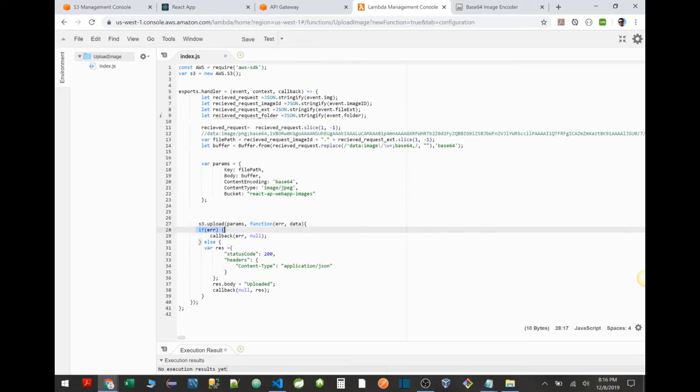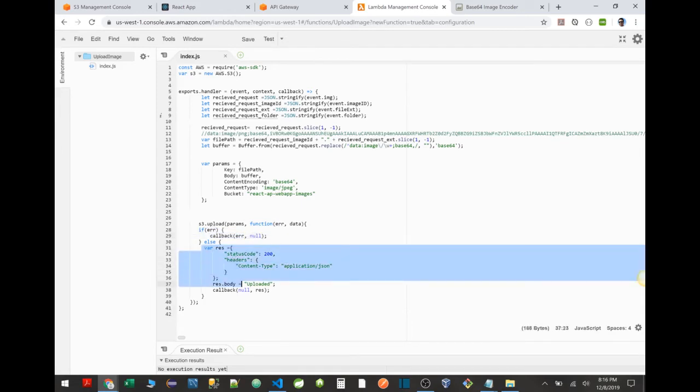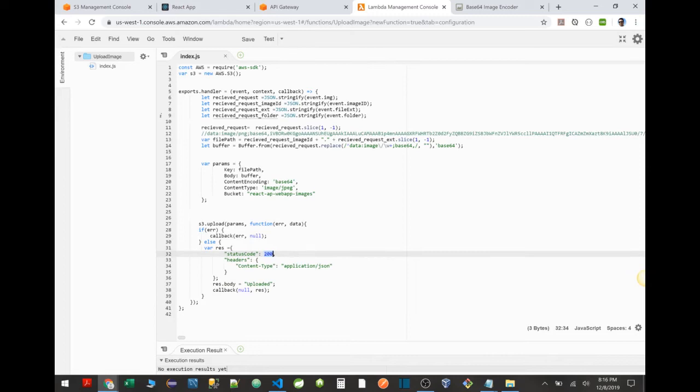So if we have an error, we're going to send a callback using the error. Otherwise, we're going to create a response that contains a code 200, which is a success code, and the header, which is a JSON response. We're going to put that in the header, and in the body, we're going to say uploaded, and we're going to return that back to the caller, right? So this is very simple. The code will be in the description section. Just make sure you understand how the code works.